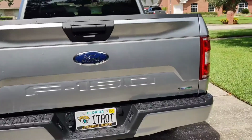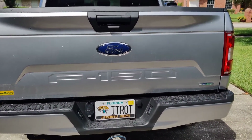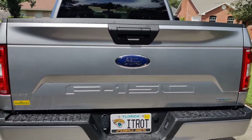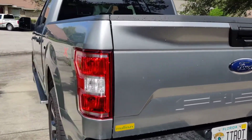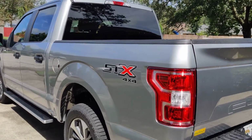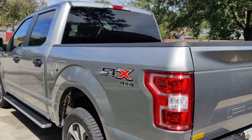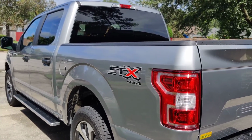That's me. I live in Fleming Island, Florida, northeast Florida, south of Jacksonville. And this is the tailgate and the side of my brand new 2020 Ford F-150 STX 4x4, which I've had a little over a week now. Very, very happy with this vehicle. This is my third Ford truck.